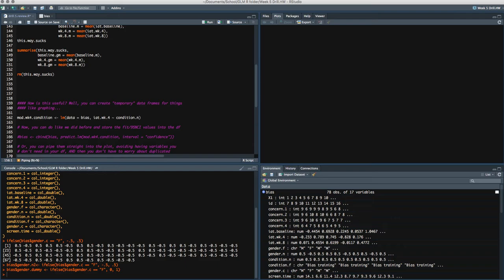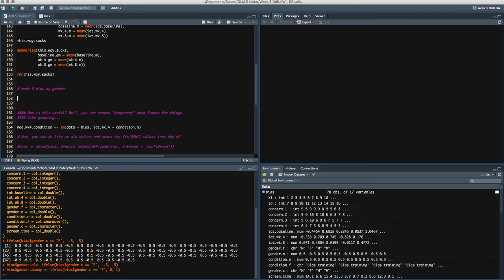So if we're looking at week 8 bias by gender, and we want to test that, then whenever we're reporting, we would want to say what the means and standard deviations of those two groups are, as well as whether or not that difference is significant.